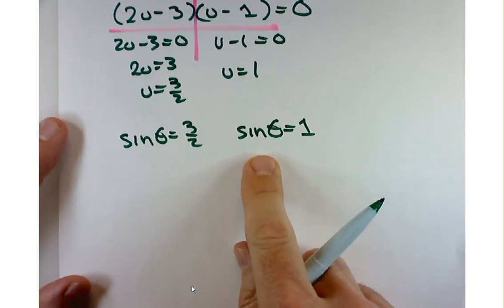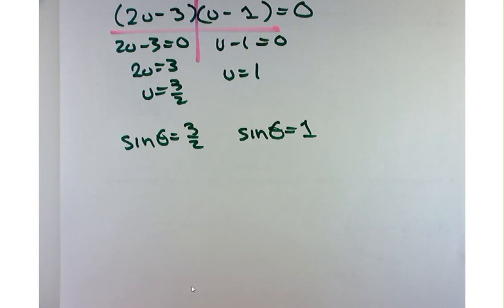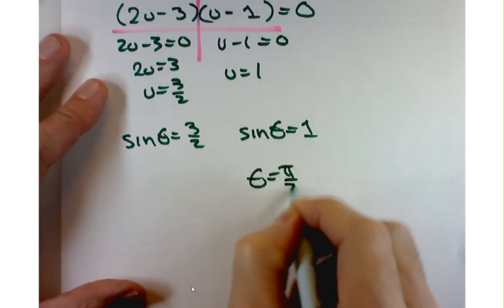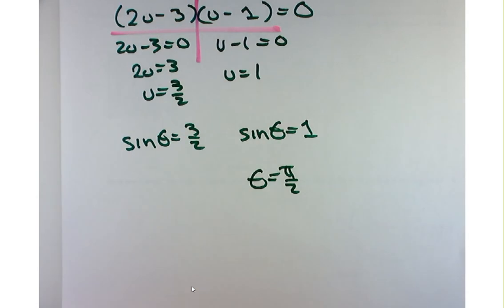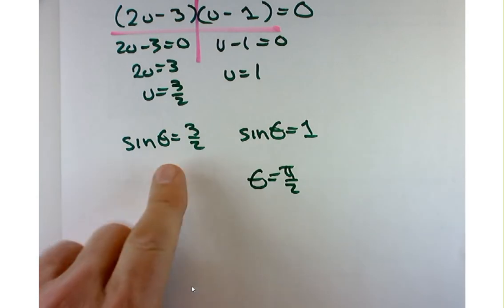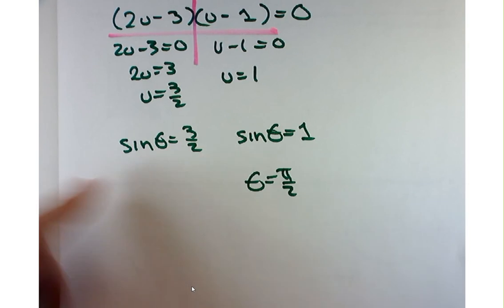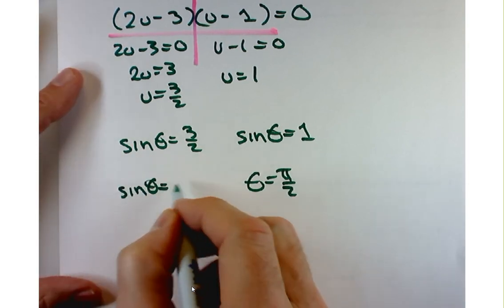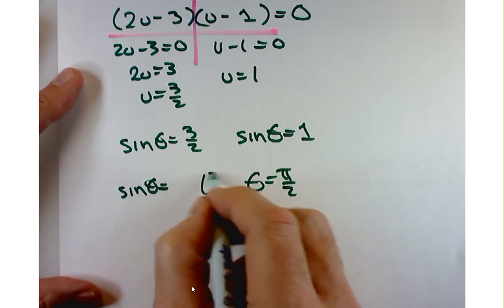Let's see if we can't solve this one without necessarily resorting to a graph or a graphing calculator. Where does the sine function, where's the y coordinate equal 1? What point? And in radians? Pi over 2. Thank you. Pi over 2. So theta is pi over 2. And that's the only place that we got to deal with. Now, if you're looking at this going, I don't know, I can understand that. So you can try taking the inverse sine on both sides.